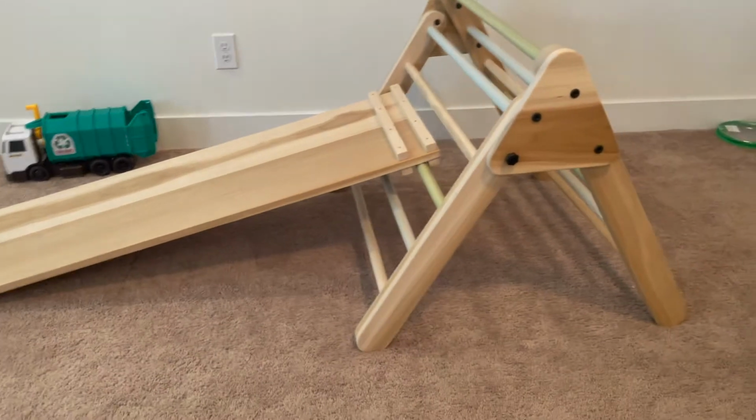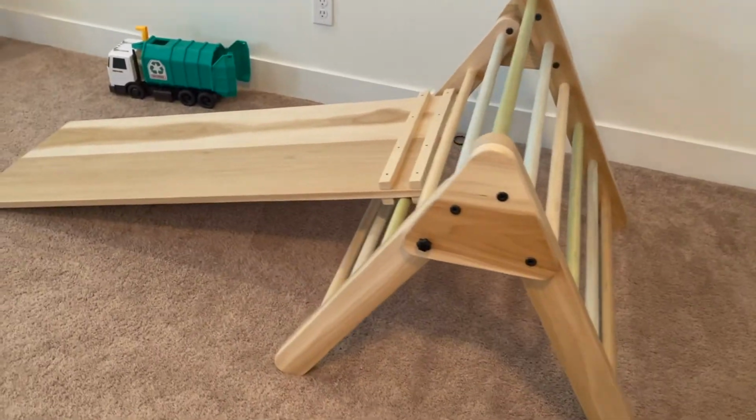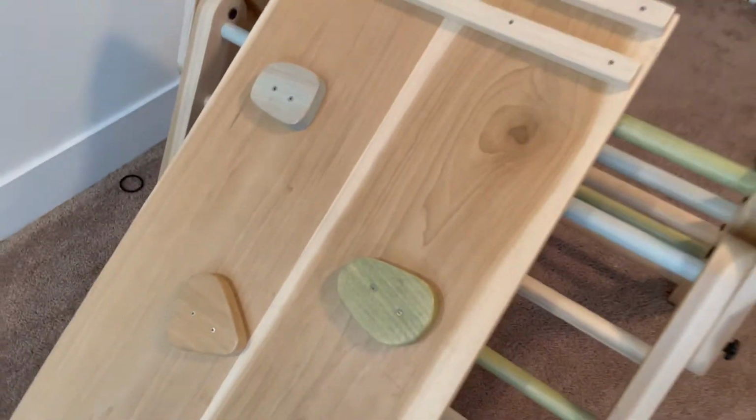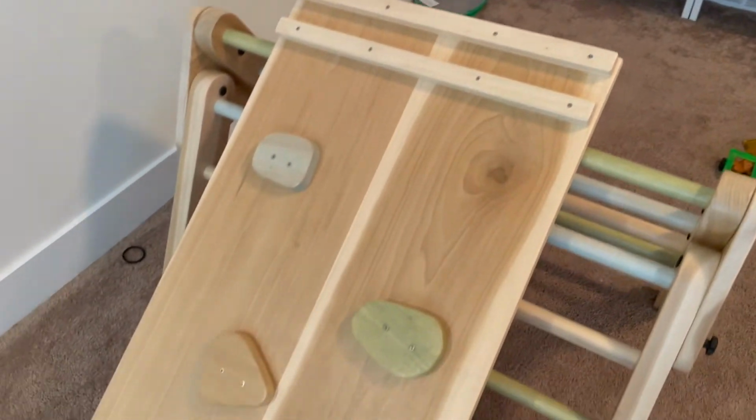This is our Pikler Triangle, and I love this thing. It has been awesome. We got it when Oak turned 1, and he uses it every single day. He learned to climb, and he learned to put things down it, and we love it. So it usually is in our living room.